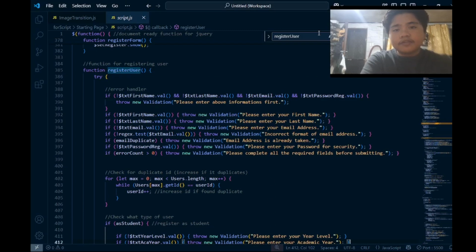I'll be discussing the miscellaneous function of the try-catch in Register User. In this discussion, let's look at the error handling and pop-up function of the system. Note that this function is present and used throughout the system. And now, let's look at the error handling and registration for student account.